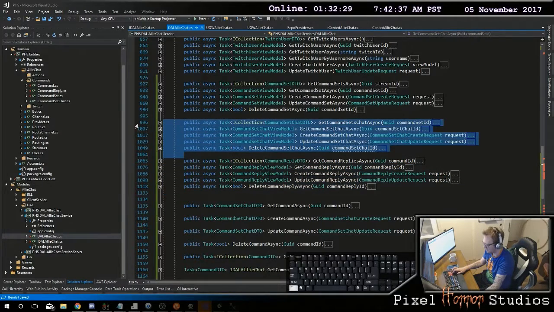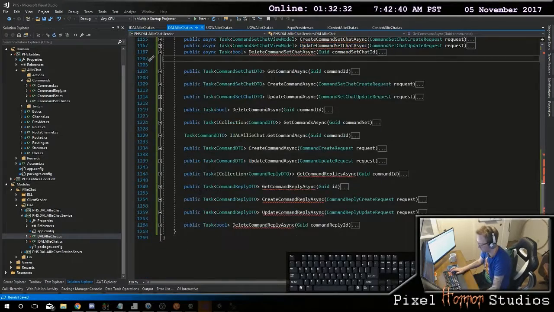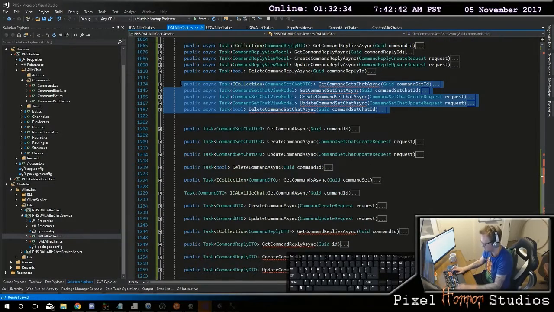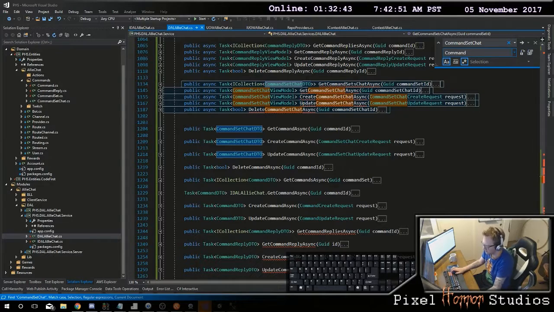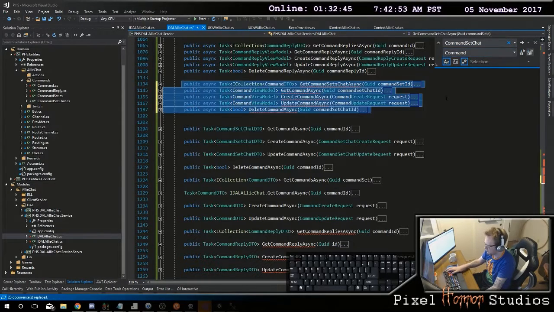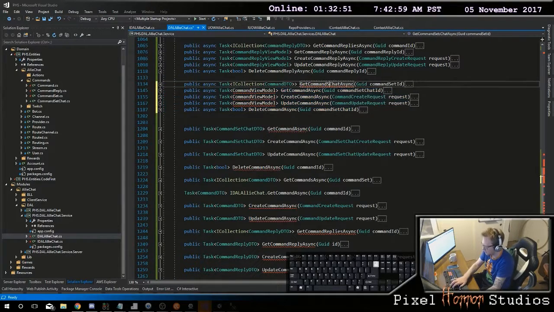Last one. I want this one again. We just want to say that this one is a command set chat, and we're going to change that to be a command. Get command, oops. Nope, that was right. And this one's going to be a command set ID, which is right.